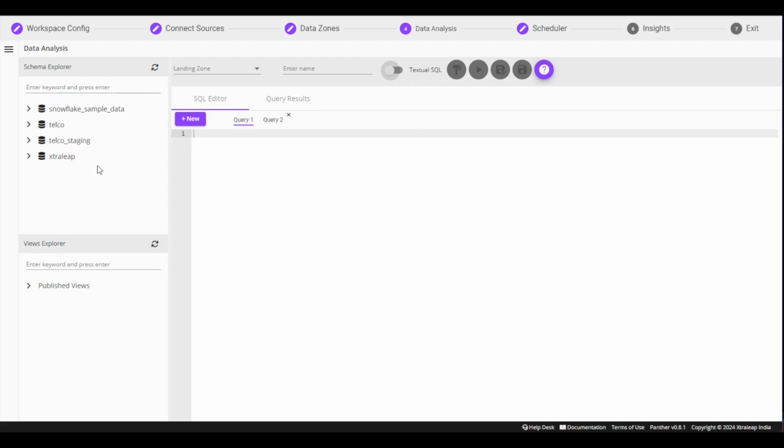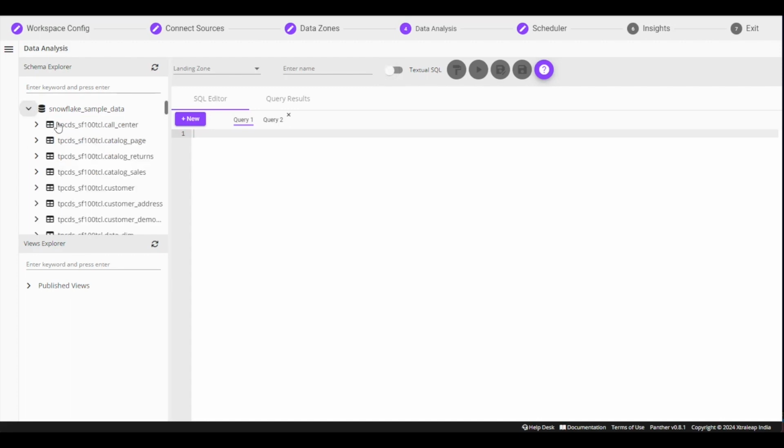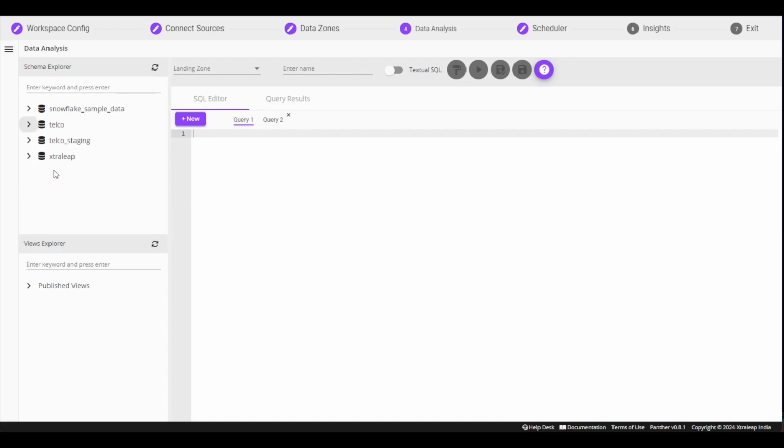But on the left hand side, if you see, these are the new databases that are appearing. This was already there as part of Snowflake. It's sample data, and you can see all the different tables here, and you can see the tables that I have created here. And this is some previously created tables here.